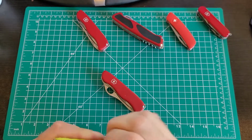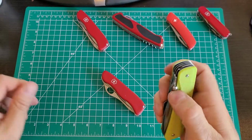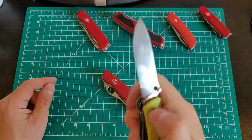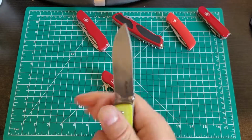Like I said, I've just got to sit here and work it around and break it in a little bit, get some oil in there, and I should be able to sit here and flick that thing open. But even without it flicking, it being so close to the edge and having that thumb stud that grabs your thumb, it's a much easier opening experience than any of these. So for that alone, it wins. And the shape of the blade, that's a good stabby utility knife.